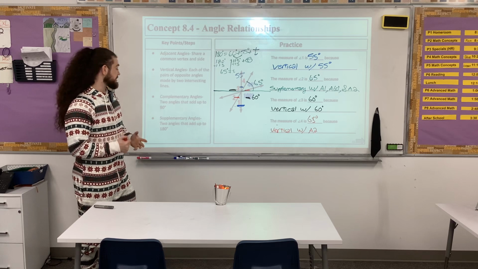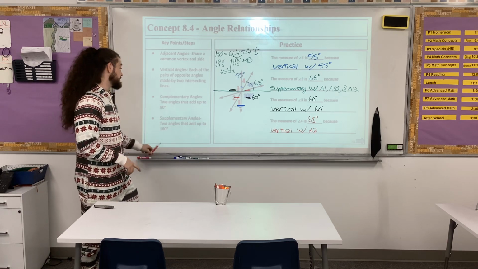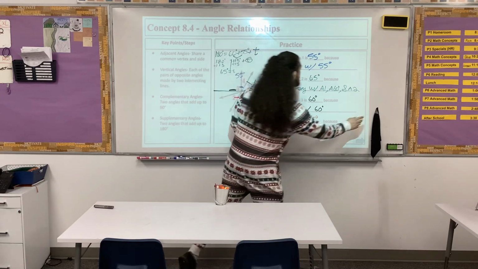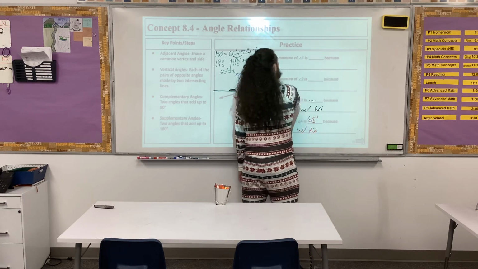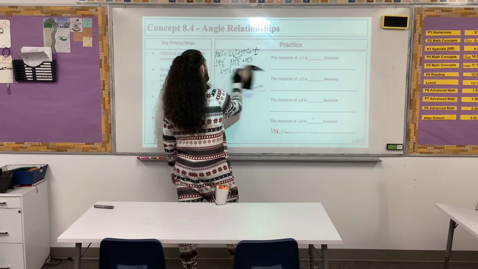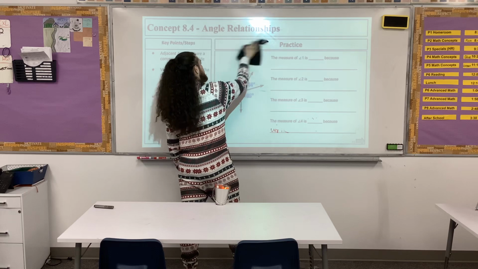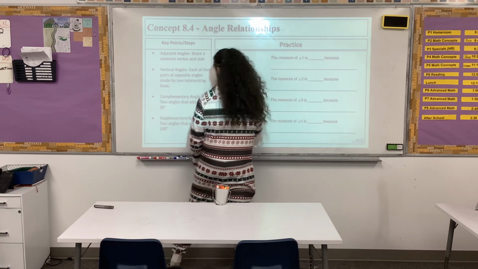Now, in this next one, I have the same problem. I'm given 2 measures of the angles, and I need to know all 6. Well, that's pretty easy to find if I start with my vertical angles. So let's go ahead and start with our vertical angles, then we can move to our supplementary, and then finally we can use a vertical angle relationship to know the last.